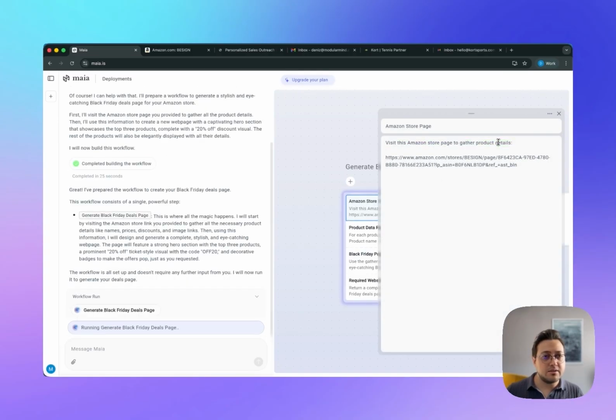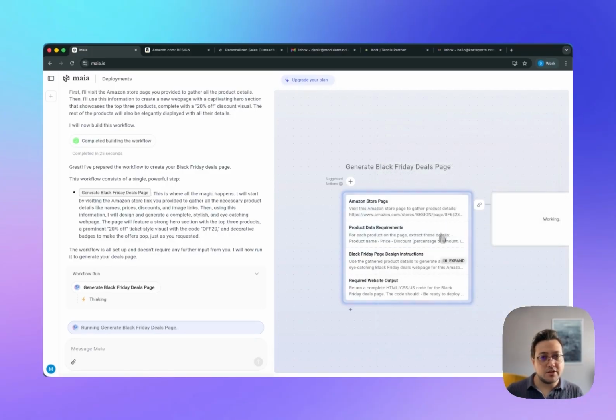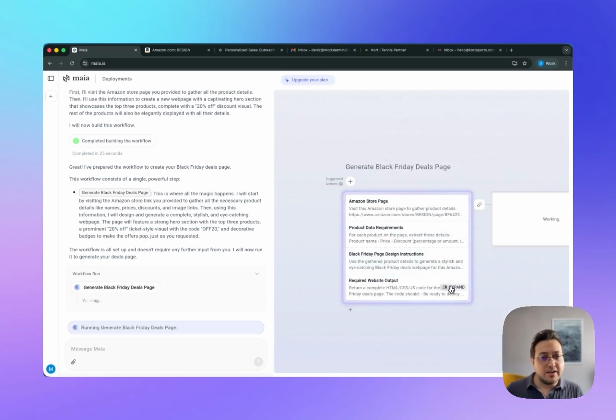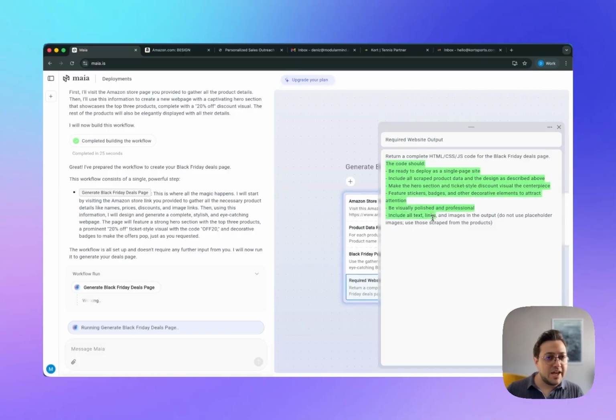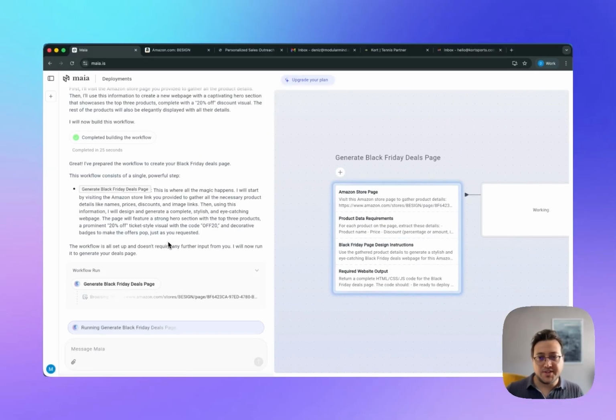So as you can see, it instructs itself to visit that page, retrieve all this information from these products, and it'll go ahead and prepare a website for me. And it writes down some more details about how this website should be generated. So that looks good. In a few minutes' time, it'll manage to do something as I expect. So after this finishes, I'll get back to you.